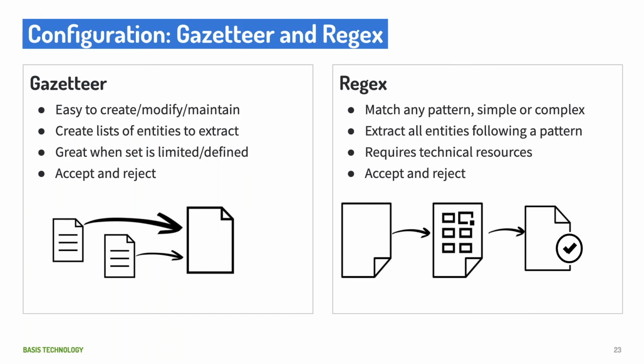Now, as mentioned before, when you're configuring the tool, most of your efforts are going to be spent customizing our gazetteer or our list-based extractor, as well as our regex statements or our pattern-based extractor. Now, the list-based extractor is an excellent choice when you're trying to identify a new entity, but it isn't sufficiently complex that it requires you to train an entirely new model, or alternatively, when it is a defined set. For instance, it does not make a lot of sense to train a custom model to identify all of the world's car brands because you could very easily populate a list with them and you would get that job done a lot more quickly.